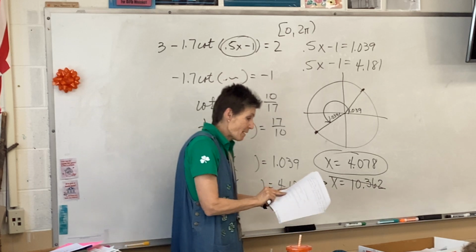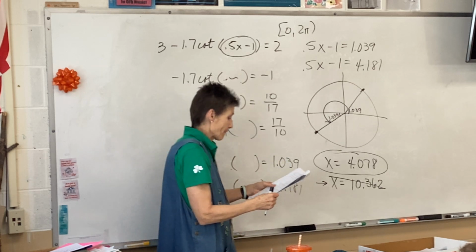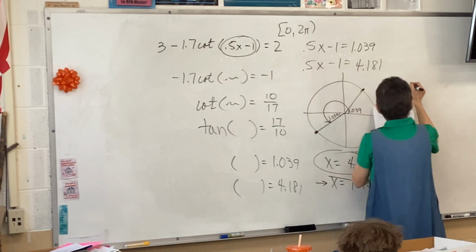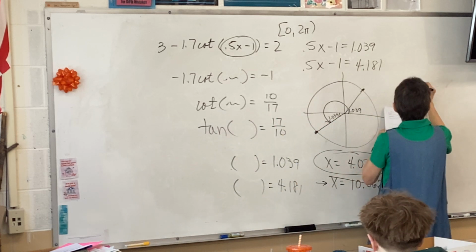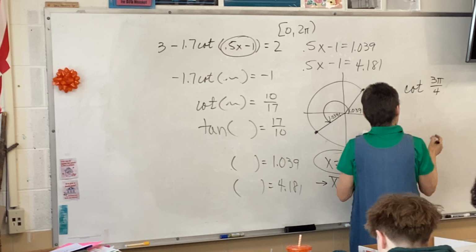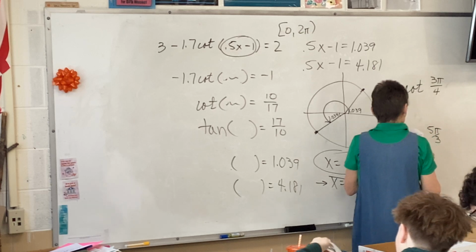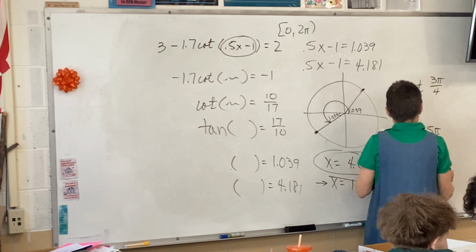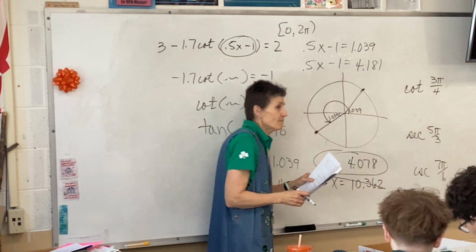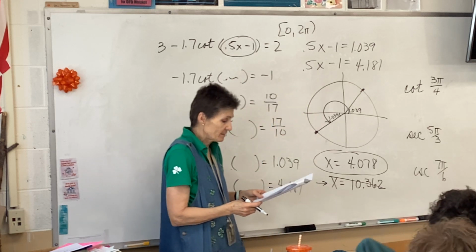All right, let's go to the back of page 3. We have not done any of these together, but I think you can figure out number 1. We're on the back of page 3. These are no calculator. Would you and your partner see if you can find the values for the cotangent, secant, cosecant of these angles?